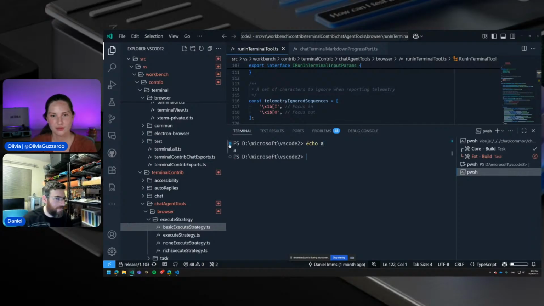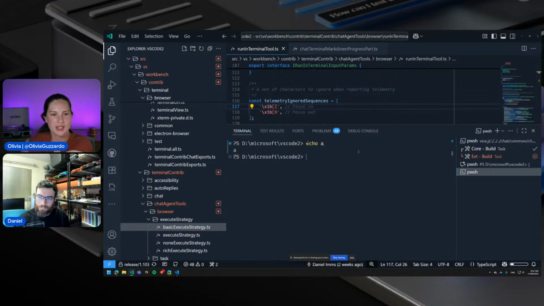So if I type echo, I'm sure you've seen these little dots. It's called the shell integration decoration or command decoration. And that's from us injecting a script when you launch the terminal that inserts little sequences in various spots. And I have a debug setting on, so you can actually see the spots. So A, B, C, D. That's the prompt start, command executed, command finished. And using this information, as well as some other stuff, we can much better understand what's happening inside the terminal. So yeah, this dot is derived from these little letters, basically.